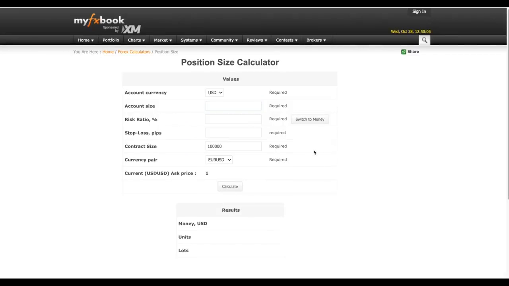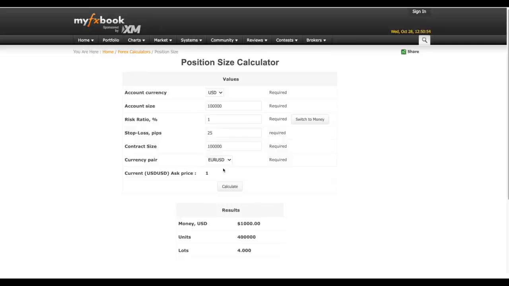Now if you literally just type in my FX book position size calculator, you can come up to this page, and you can also input your own details here. So for example, 100,000 risking 1%, let's say 20 pips stop loss for euro dollar. You'll see that we're going to use 5 lots. And if you lose, you'll basically lose $1,000, which is 1%. But if we were to do 25 pips, you'll see that the lot size changes, but you still risk the same amount. This goes to show that your lot size will always change as you change your stop loss, assuming that you have a fixed risk.